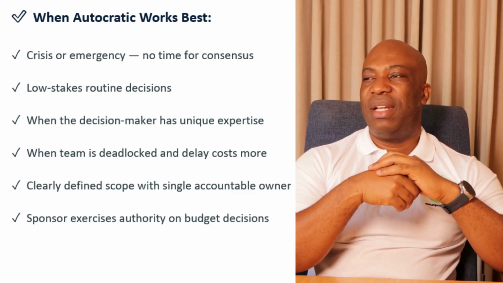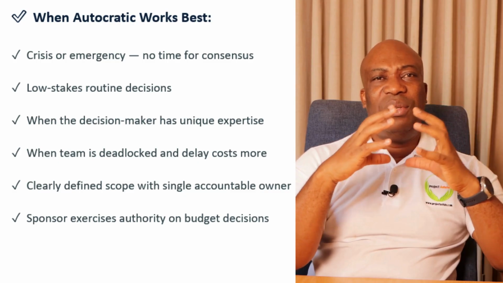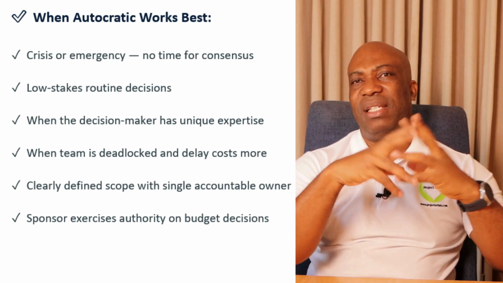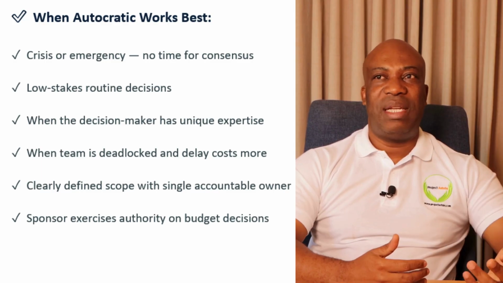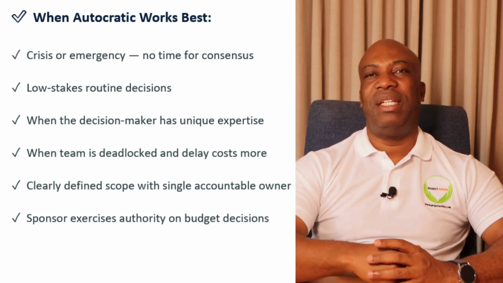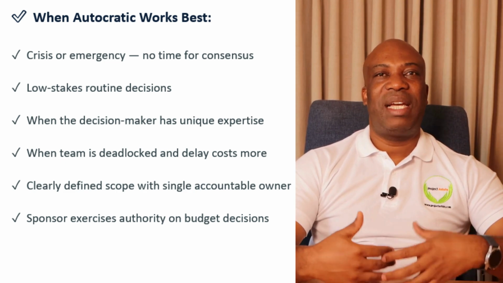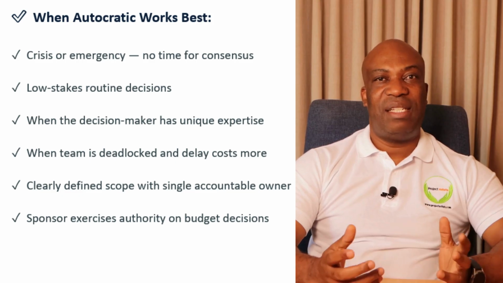So let us quickly look at some of the examples where autocratic decision making is best, where one person makes a decision after so many inputs from the project members. Say, for example, there's a crisis or emergency and there's no time for consensus. You cannot wait for people to gather and then make a decision collectively. In that case, one person will just make a decision. It might not be a good example of a project, but if I give you a political environment, the president can make a decision quickly. They don't have to gather the cabinet, as an example. Also in a project environment, a project manager can make a decision without even gathering the team members, if that is necessary. Crisis, for example.